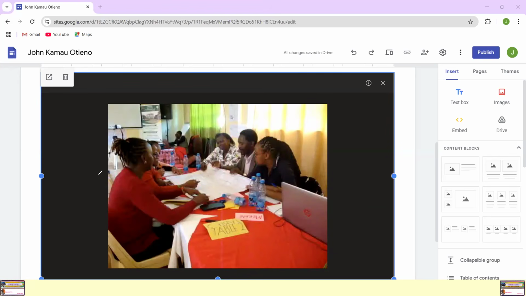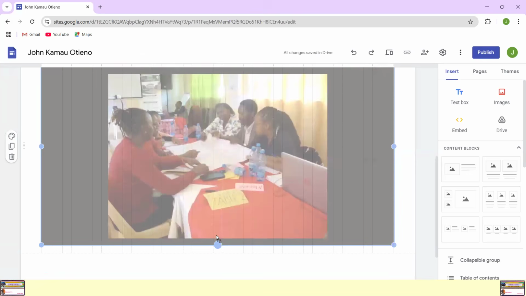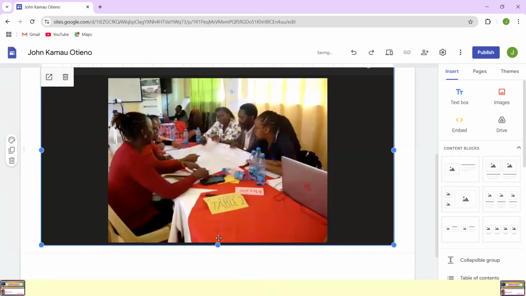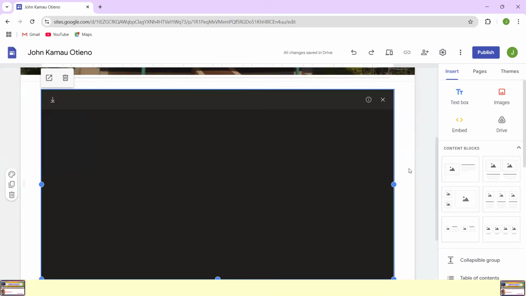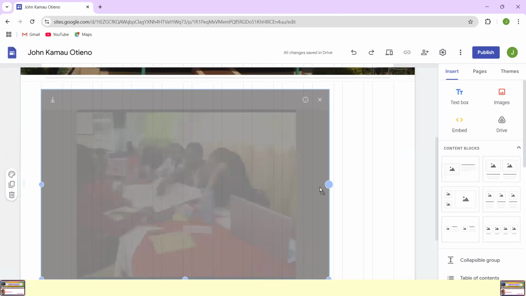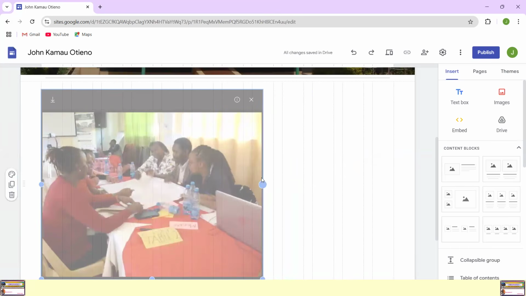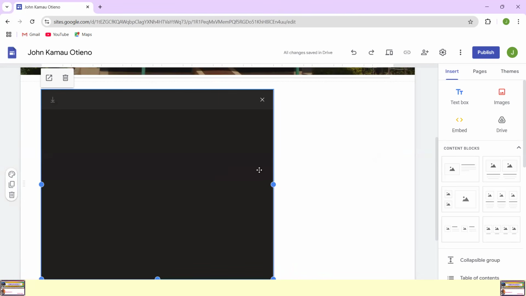Once you have done that, you can resize your video. You can resize by pointing on one end or the end you want to resize from, then you drag it in. Do the same for the other side, pointing on the other edge and resizing as you want.